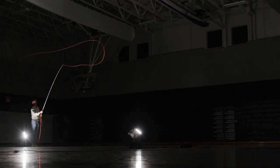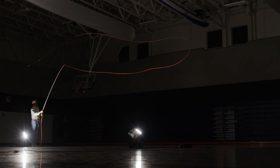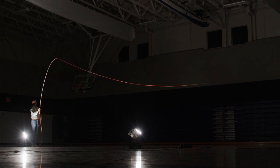One other significant thing about loops is that there's a timing. When you cast, you have to have a good timing to make a good cast. And as you watch a loop unroll, what you'll see is it'll unroll until it is completely straight, if you've done a good cast. And then when it's completely straight, you should start the next casting stroke. That is perfect timing.